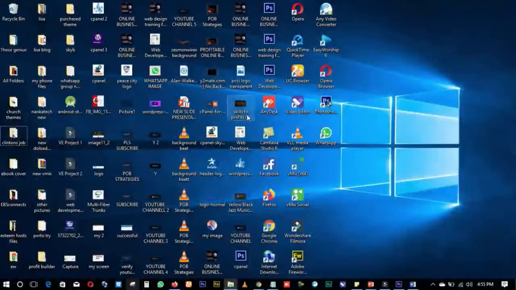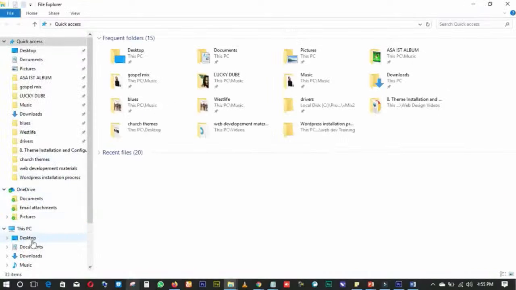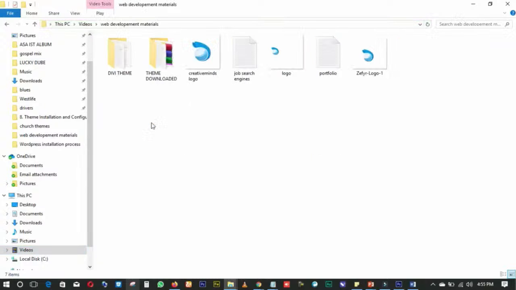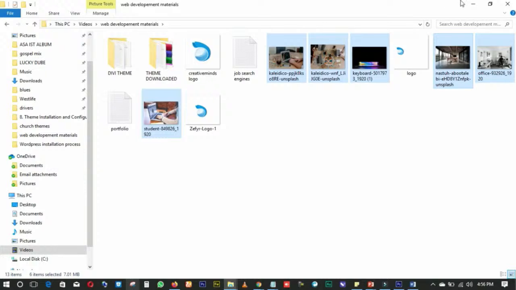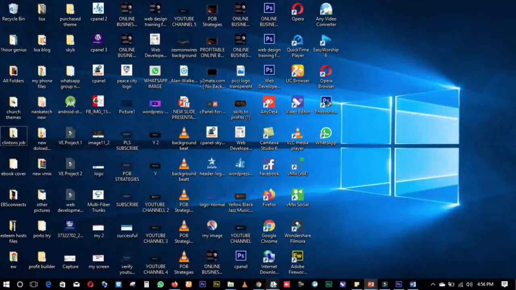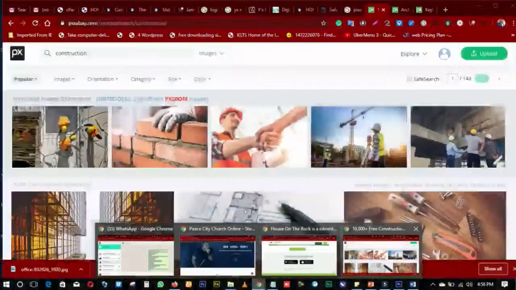Then let's paste it and add it to where we are, our contents folder. Yes, that is the image you might be using. Now let's go back to where we are designing.